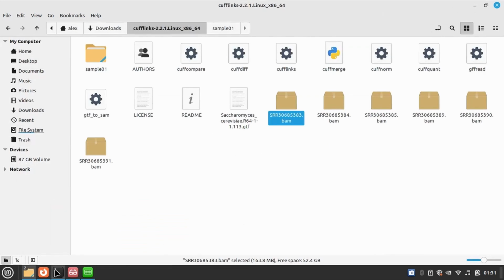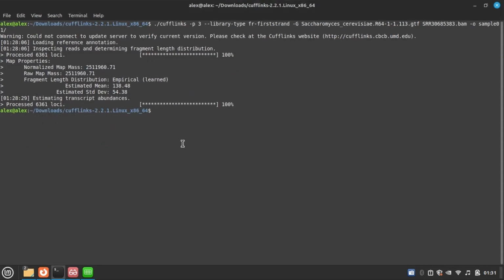To run it, go to this terminal and use cuffdiff, then again -p is 3 and similar to this code. After that, the output directory.